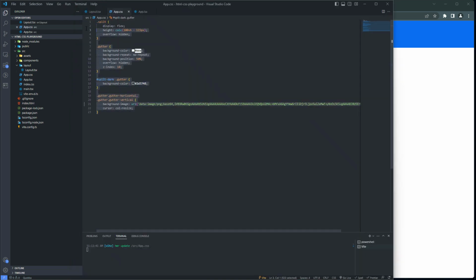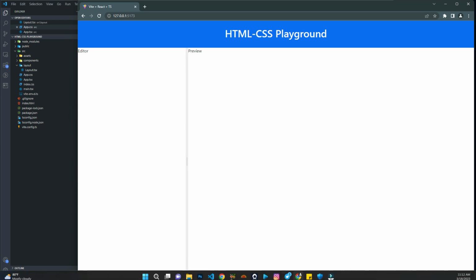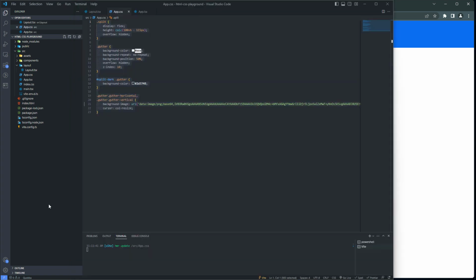So these are the styles you need to add. I will link the styles in the description below so that you can have access to the styles as well. But you notice that I have my height calculated from top to bottom here. Yeah, that's because of this.